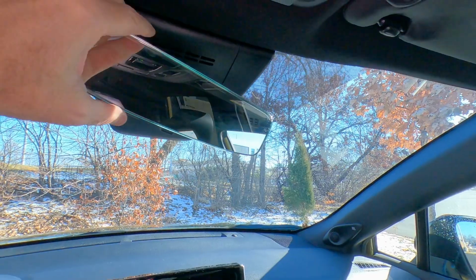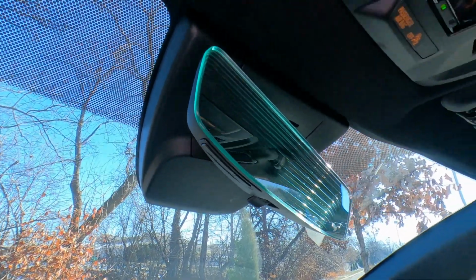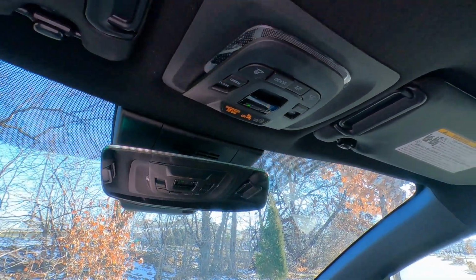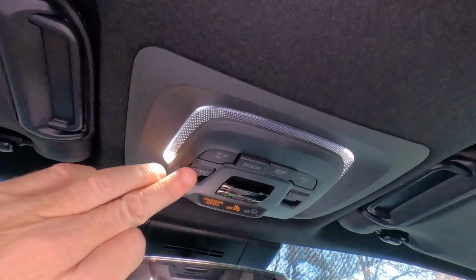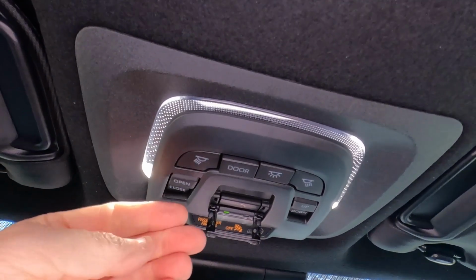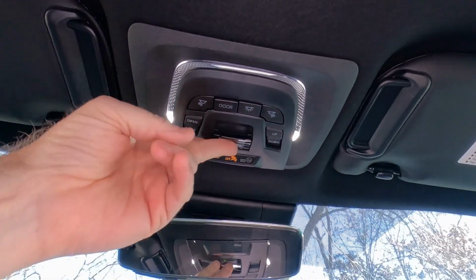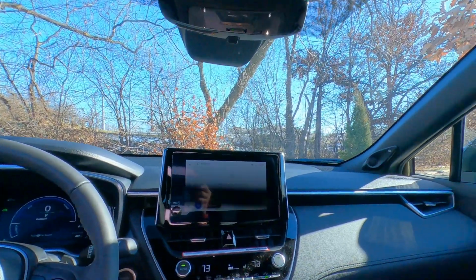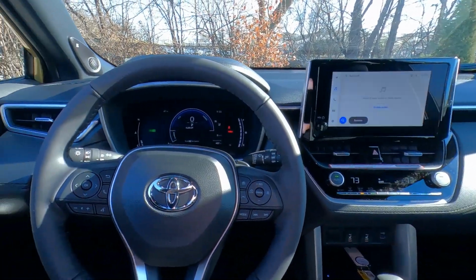This does have the upgraded frameless mirror, and on the bottom of the mirror, you've got garage door openers. It's a $175 option. Strongly recommend it. I have it on my own Corolla. I probably wouldn't go without it. We've got LED overhead lights. These are the controls right here if you want to open and close the moonroof. And then this is our safety connect. So if you need help out on the road, roadside assistance, press that button. Toyota will get you the help you need. So just a ton of great features up front, and really, really a well-rounded SUV.